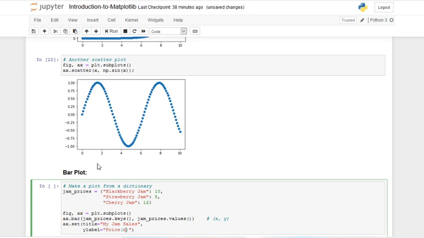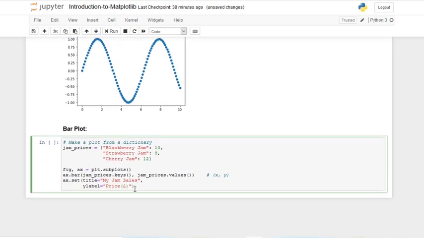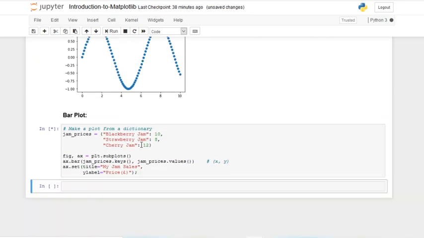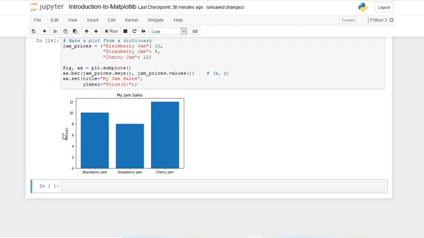I'm not telling you to put in pounds, you can put in dollars if you like. I don't really care. So let's run this, and also let's put a semicolon here. There we go. So now we've got my jam sales, we've got our price, and we've got bar charts.